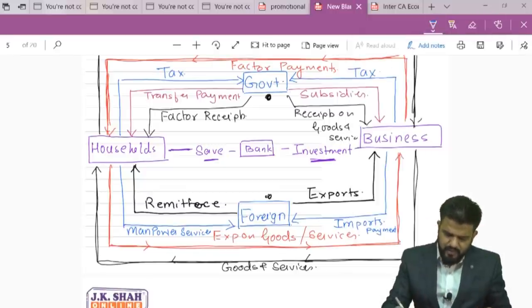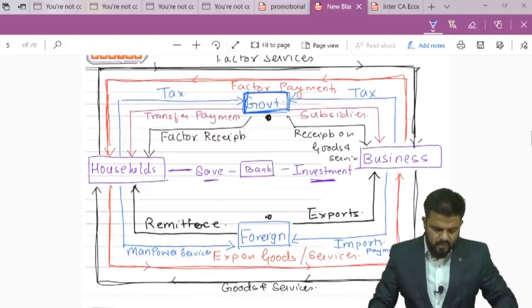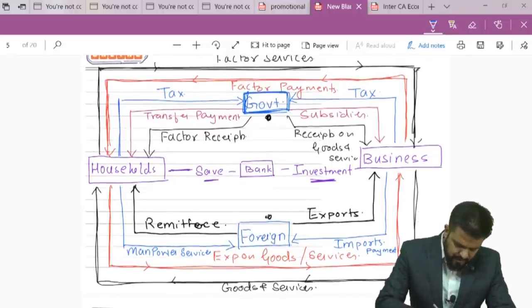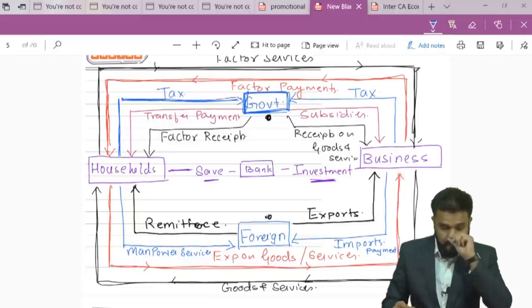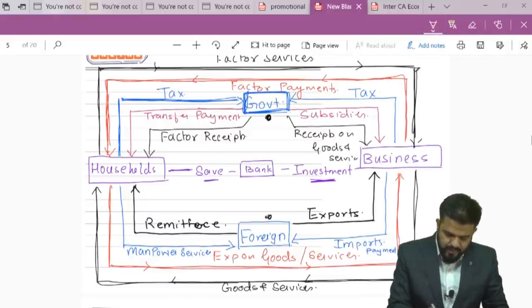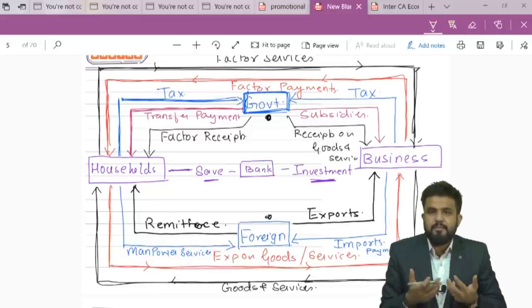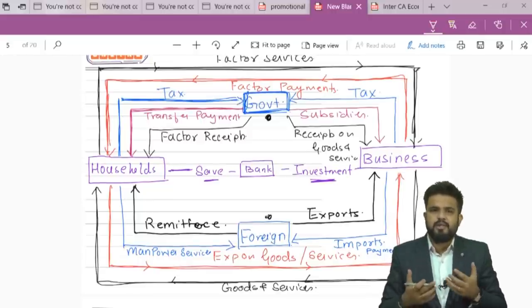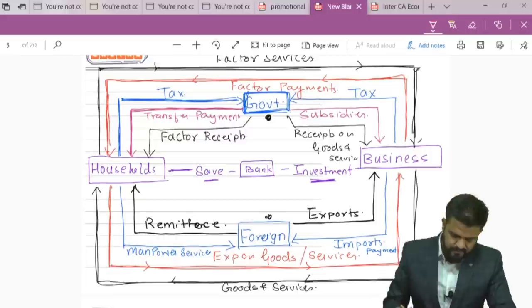Now who comes? Government comes. You can see here, government is entering now. Government sector. Now households will pay. Households will pay what? Tax to the government. Direct tax. So for government it becomes the income, and government will provide transfer payments to the households, like scholarship, some kind of LPG subsidy, pension, all these things government will provide. So I have just put a heading as transfer payments.